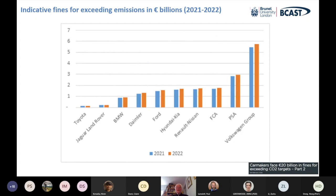And you can see again, just from the web, just looking for what sort of fines a company is paying and have been paying and are likely to pay in 2021 and 2022, you can see it's really starting to hit home for not meeting the legislated requirements. And you can see various different car companies and how much money they're having to hand back or pay as fines for not achieving CO2 targets. And you can see it's a huge incentive to bring out more and more hybrid and electric vehicles.